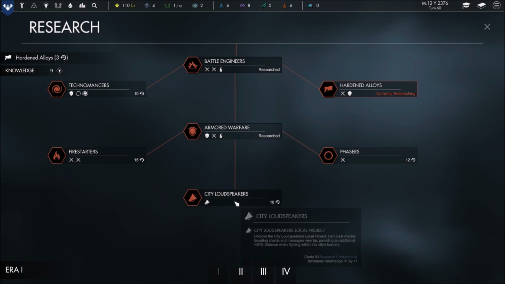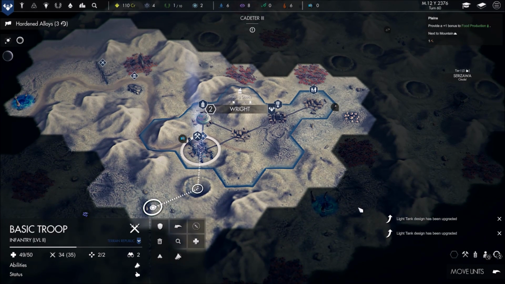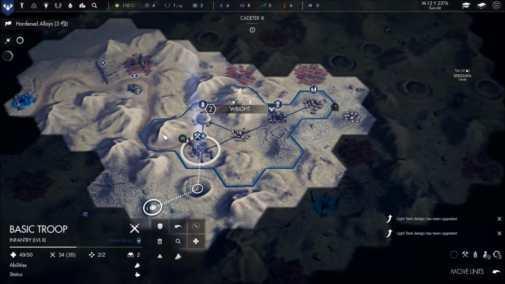This one, which allows us to get city loudspeakers and phasers, fire starters. Okay, yeah, it's a good deal. Do you like me anymore? How do we feel about each other, Third Eye? Affinity's still good. Respect is still because of our lack of military strength. They are incompetent builders, eh?